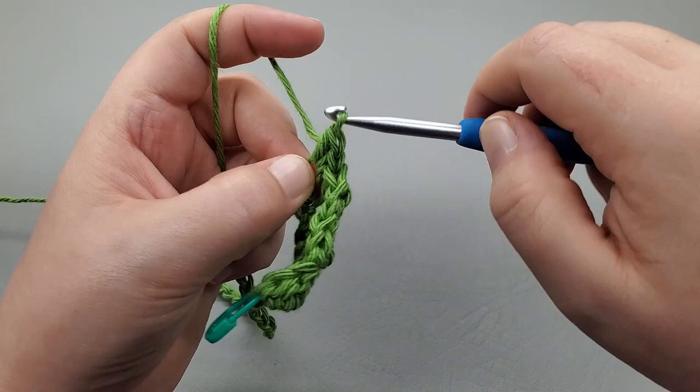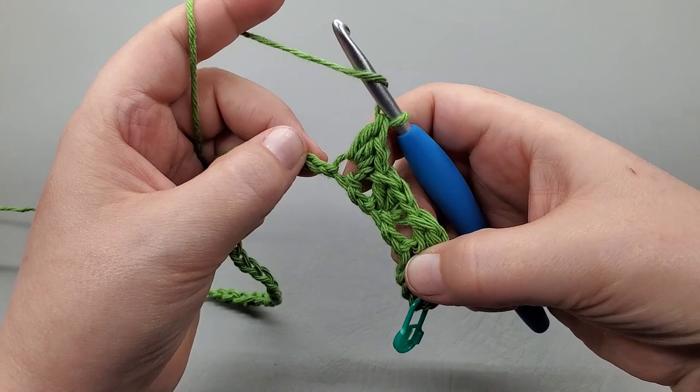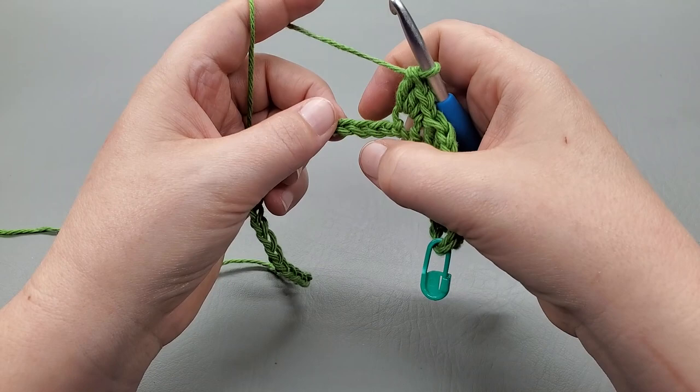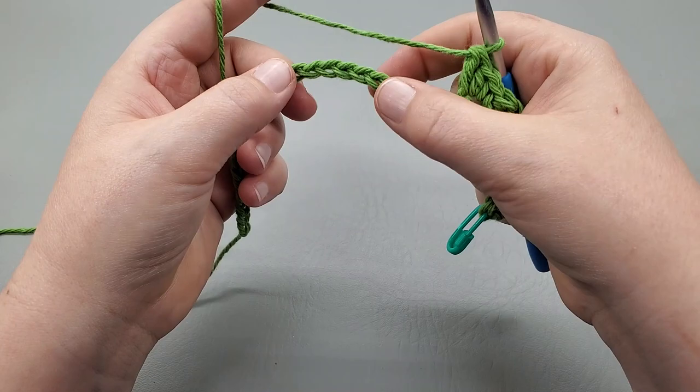And your chain is going to kind of stretch out a little bit, but that's all right. So go ahead and repeat the skip two, single, half double, double into the next. Repeat that all the way, and I'll meet you guys when we get close to the end.